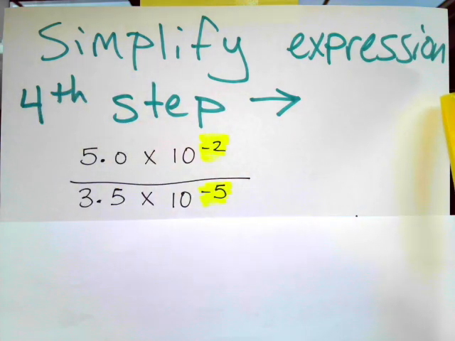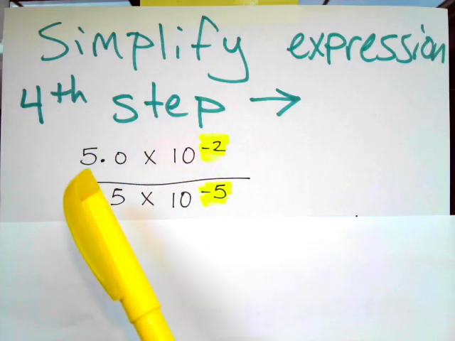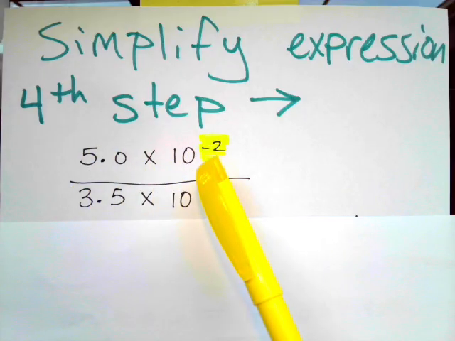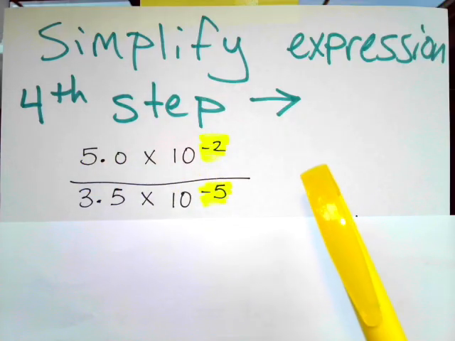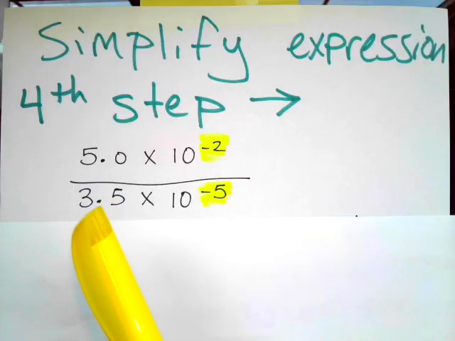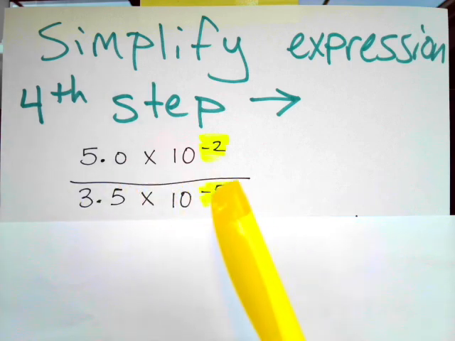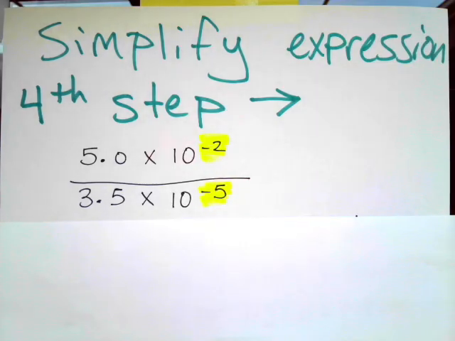We want to simplify the expression. This is the fourth step in answering this particular problem. We have our ratio, you can see here. 5.0 times 10 to the negative 2 value represents the microscope in meters and in scientific notation. Divided by, every fraction is a division problem, divided by 3.5 times 10 to the negative 5, representing the diameter of the doggy hairs, right? We must simplify this ratio in order to answer the question.